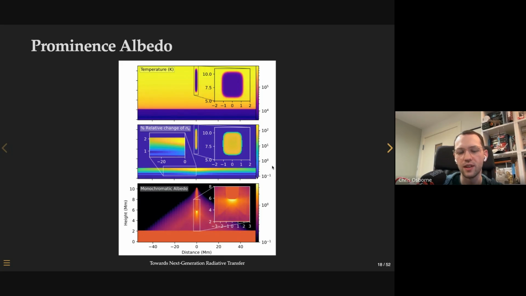Particularly here, this is the electron density, and we see that in the upper chromosphere, the electron density is enhanced by a factor of over 100% for a significant component, and that's just because a large amount of the photoionizing radiation is reflected off the structure back down into the chromosphere. And so ensuring that this was all integrated correctly was really difficult to do with the standard short characteristics methods.